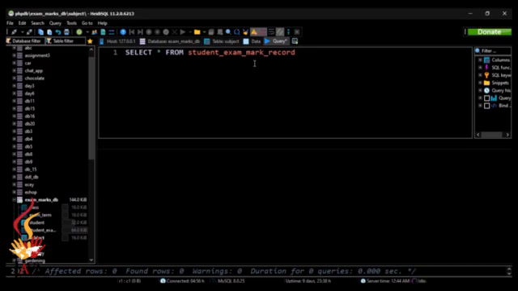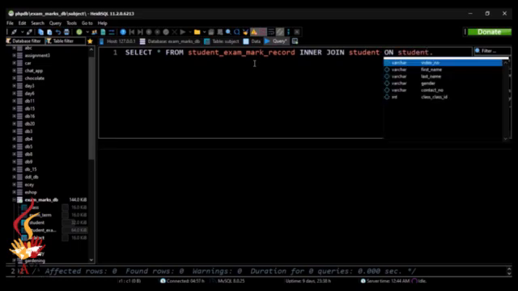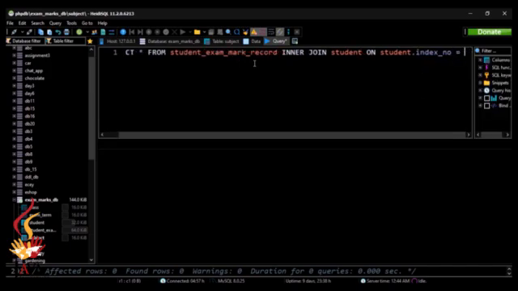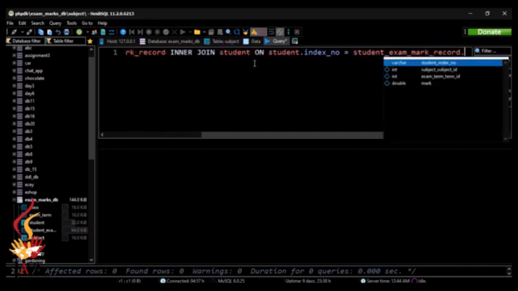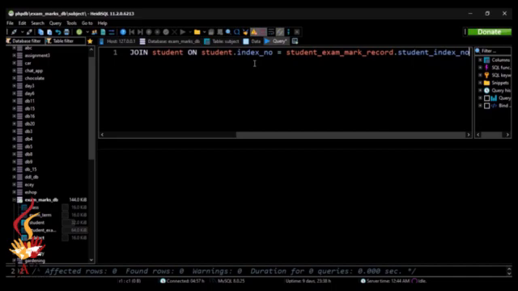I will join the student exam mark record table with the student table using inner join on the student's index number, which is equal to student exam mark record tables index number.